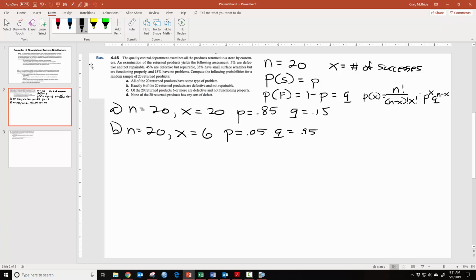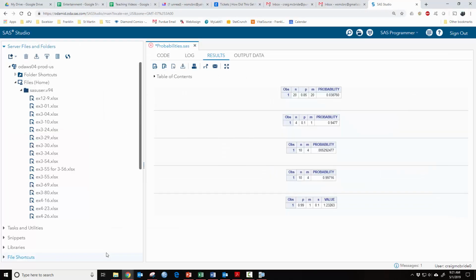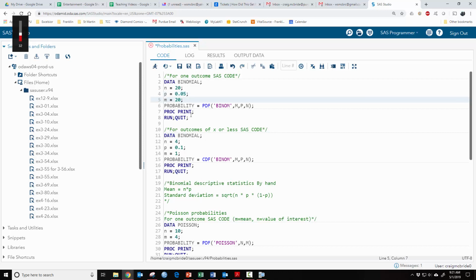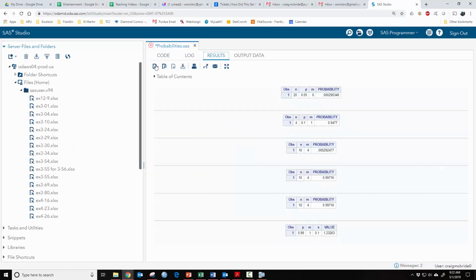So if we go back to SAS, go back to our code, all we have to change now is our p-value, which was 5%, and our number of successes was exactly 6. And now if we run that, there's the probability of that, pretty darn small, right?